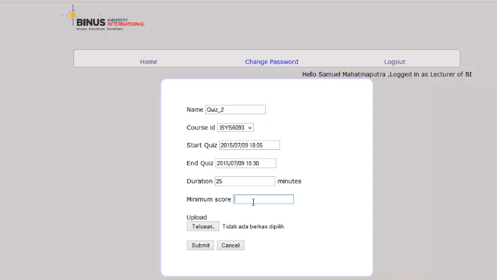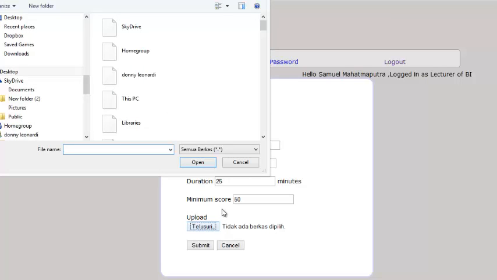This minimum score is very important for lecturers because it determines the minimum pass mark for students, so that the lecturer can analyze how many students pass or fail the quiz. In this case, I would input 50 as the minimum score, and then the upload means the lecturer needs to prepare something before adding the quiz.